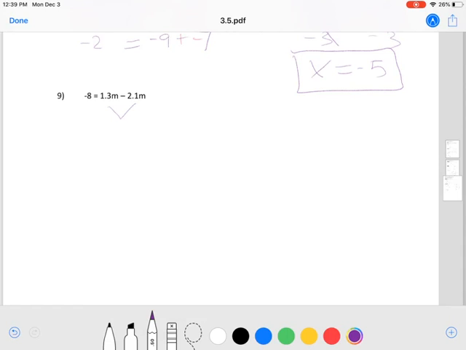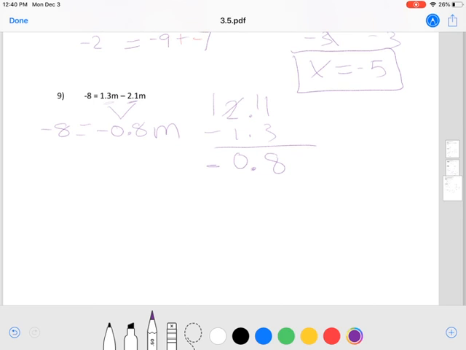So I know that my answer is going to be negative because I can see I'm taking a larger number away from a smaller number. But to subtract, I'm still going to put the bigger number on top. And in this answer down here, I'm going to put my negative so I don't forget already. So 2.1 minus 1.3. I need to borrow from this 2. That makes that 1. Makes this one 11. 11 minus 3 is 8. I'm going to bring down that decimal point, and then 1 minus 1 is 0. So my answer here is negative 0.8m equals negative 8.